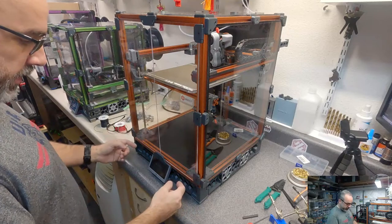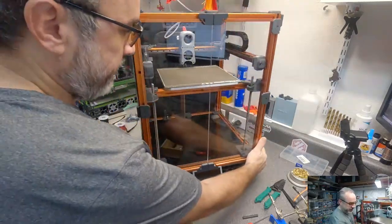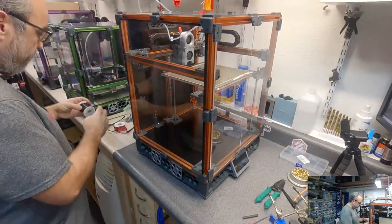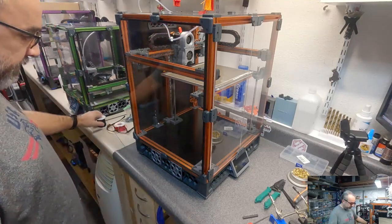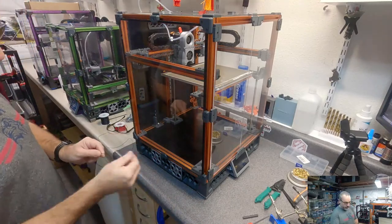So on the bottom here, the octopus is kind of near the front. I think I'm gonna end up just cutting a fairly long length of wire and just accept that I'm gonna have some waste. Because just for the efficiency of the stream, that's what I'll have to do.